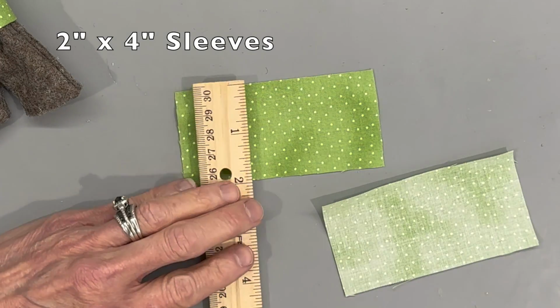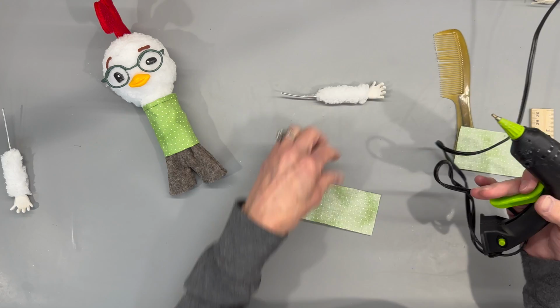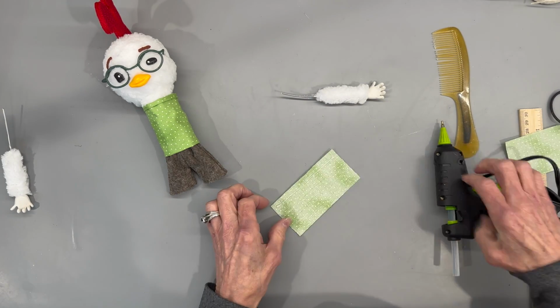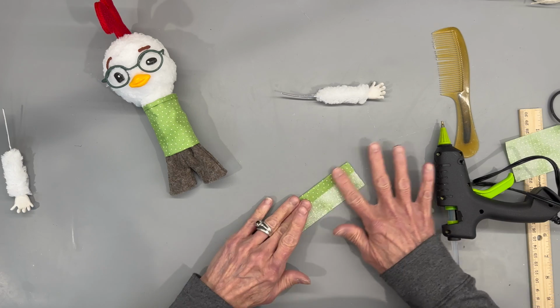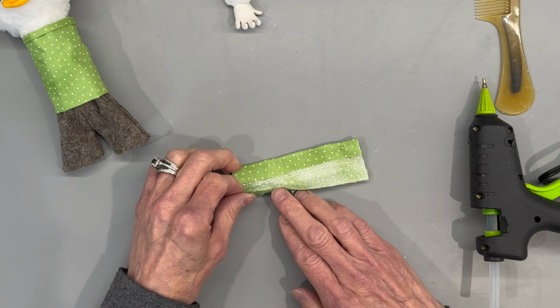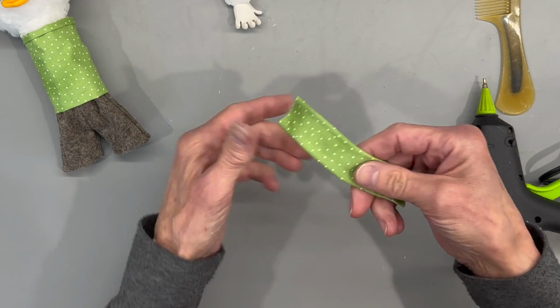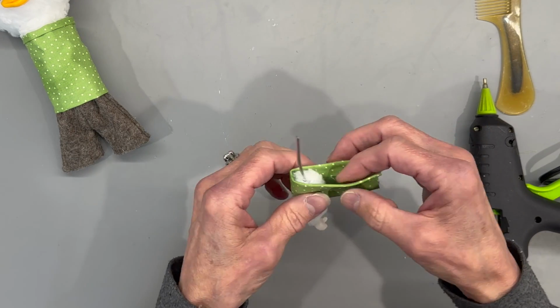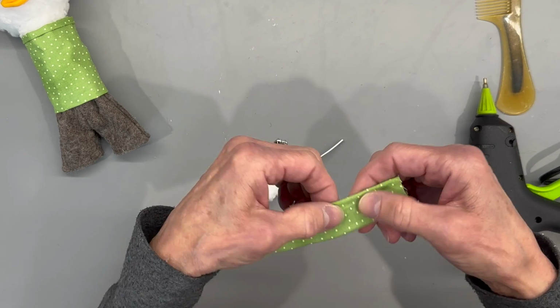Okay, next we're going to do the sleeves. We're measuring 2 inches by 4 inches, and we're going to fold them over on the 4-inch side. And then we're going to fold this other side over to kind of meet it in the middle. Okay, then we're going to wrap it around his arm and figure out exactly how long we need them because we are going to glue them together.